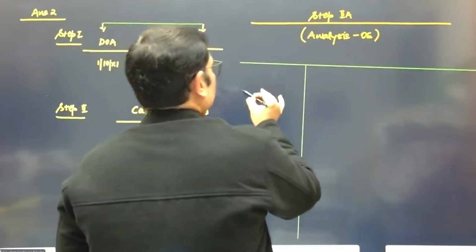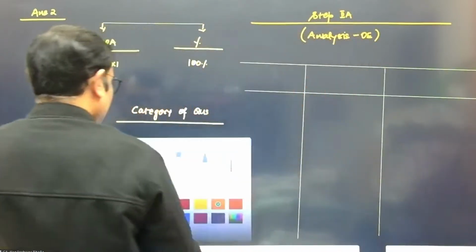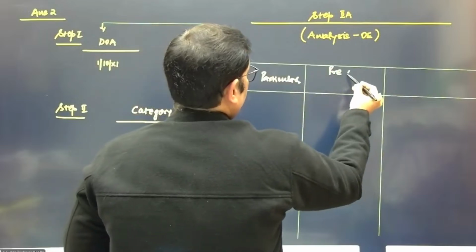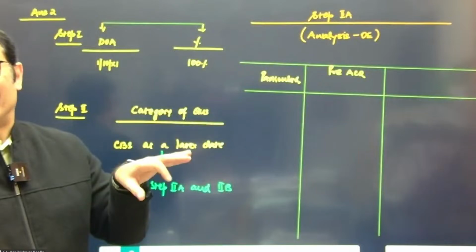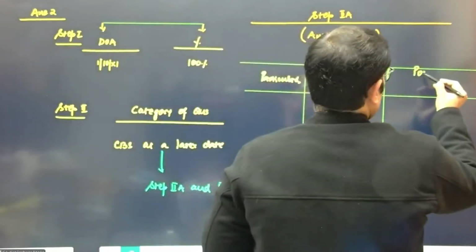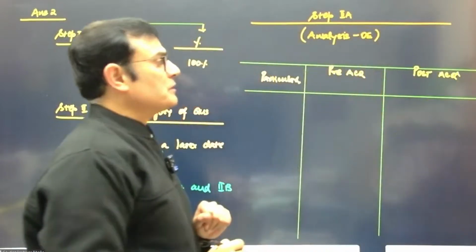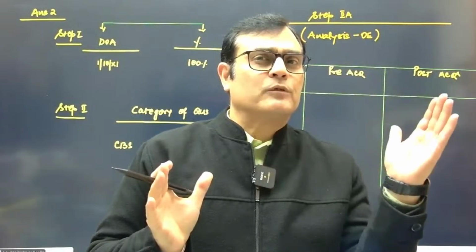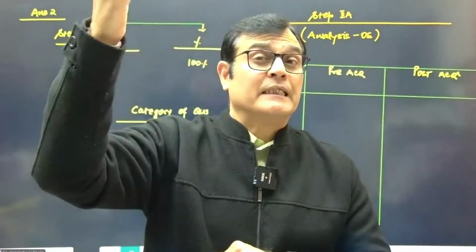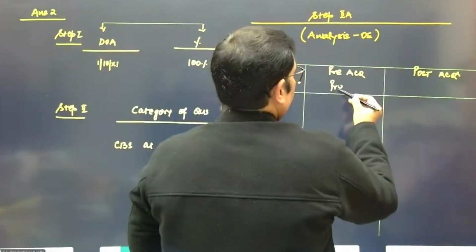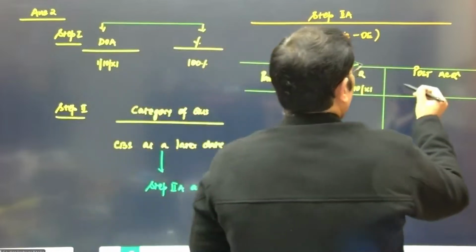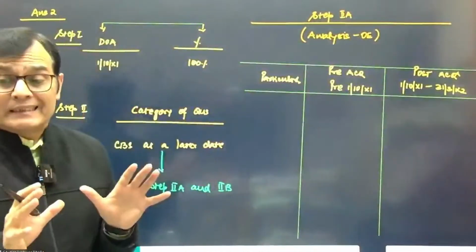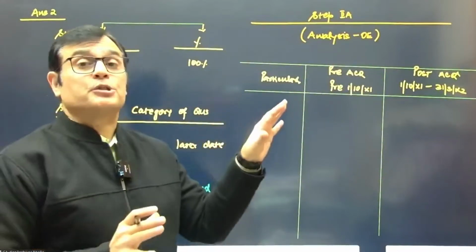So we're going to create a small format and take 3 columns. One is the column for particulars, and one is a column for pre-acquisition profits. We need to basically split the profits into pre and post acquisition. Take a minute to define pre and post acquisition in terms of dates. Pre is what is earned before the acquisition date, 1st October X1, and post is anything from the date of acquisition till the balance sheet date, that is March X2. Define it clearly. Tell the examiner what is pre and what is post acquisition in nature.